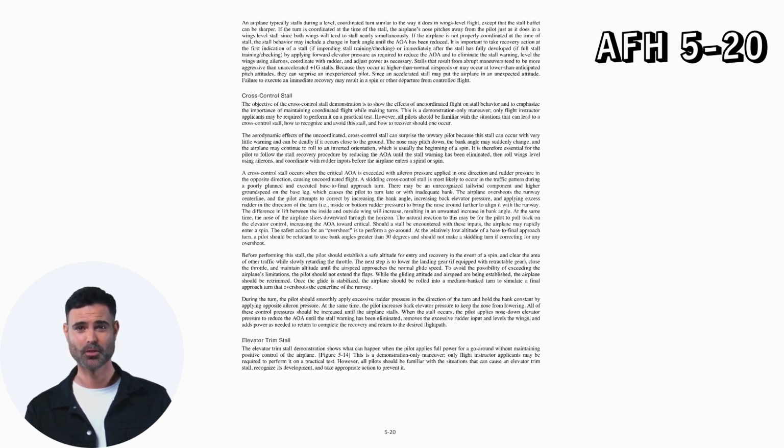Elevator trim stall. The elevator trim stall demonstration shows what can happen when the pilot applies full power for a go-around without maintaining positive control of the airplane. This is a demonstration-only maneuver. Only flight instructor applicants may be required to perform it on a practical test. However, all pilots should be familiar with the situations that can cause an elevator trim stall, recognize its development, and take appropriate action to prevent it.